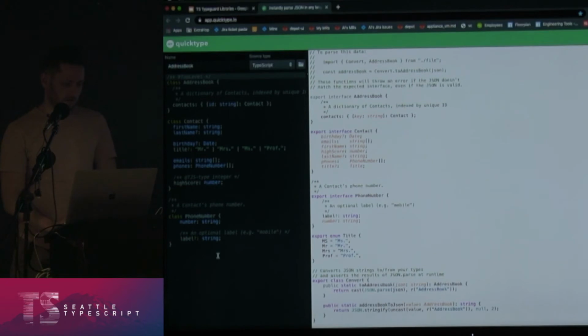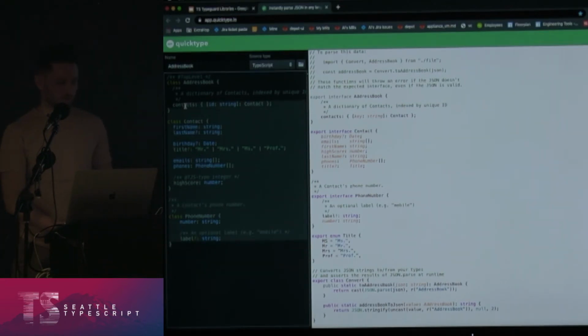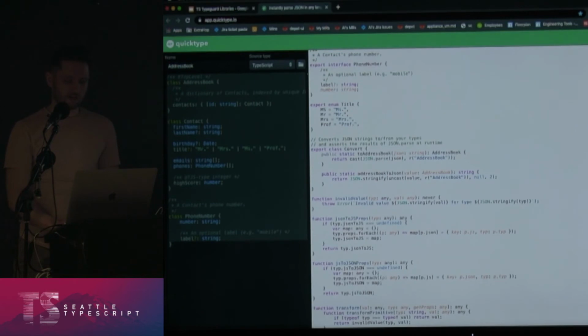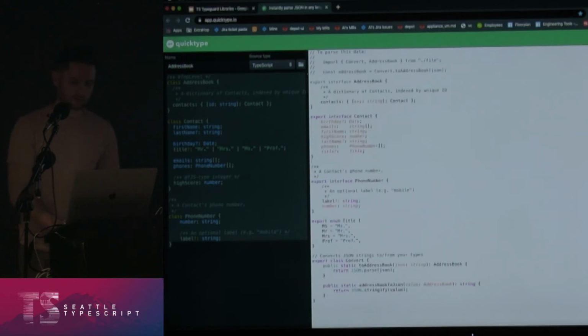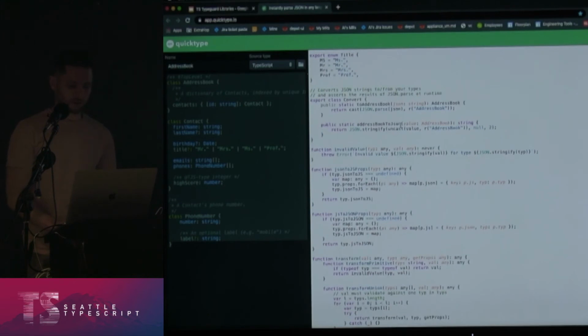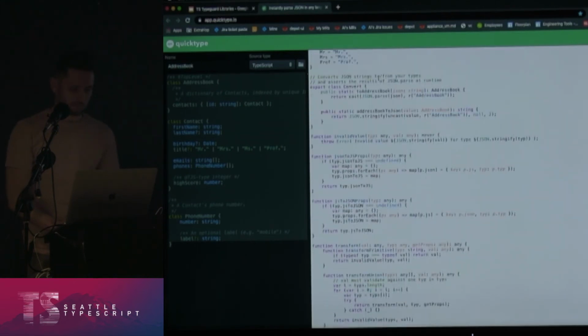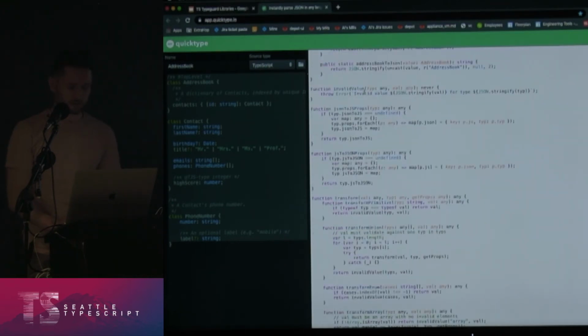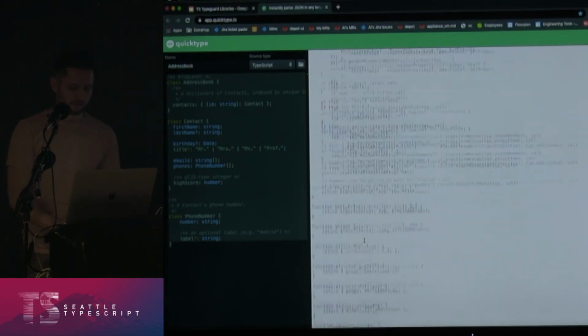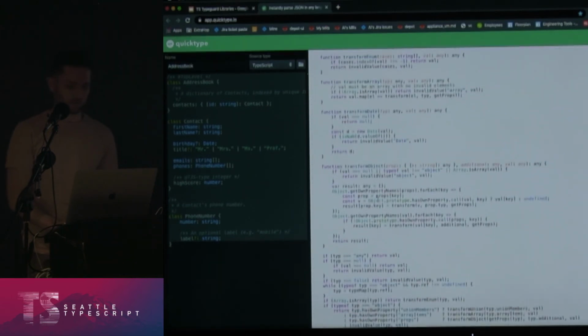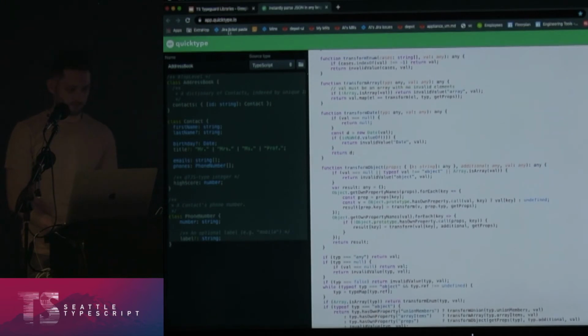So how would you use it if you right now are using TypeScript? You'd put your code here on the left, and then on the right, you need to check this flag here that says verify the results at runtime, because otherwise you just get the interfaces. But if you check this, it gives you the type guards for it as well. So it gives you the functions to encode and decode data, but also all the runtime type guards.